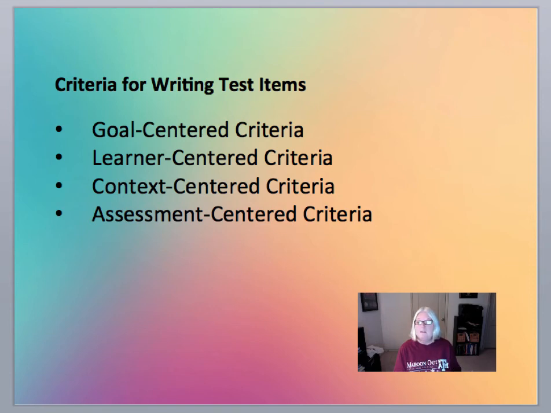Appropriate assessment items should be able to answer yes to the following questions. You want to ask yourself, does the assessment item require the same performance of the student as specified in the instructional objective? Does the assessment item provide the same conditions as in the instructional objective? You want to be able to say yes to those in order for it to be okay.